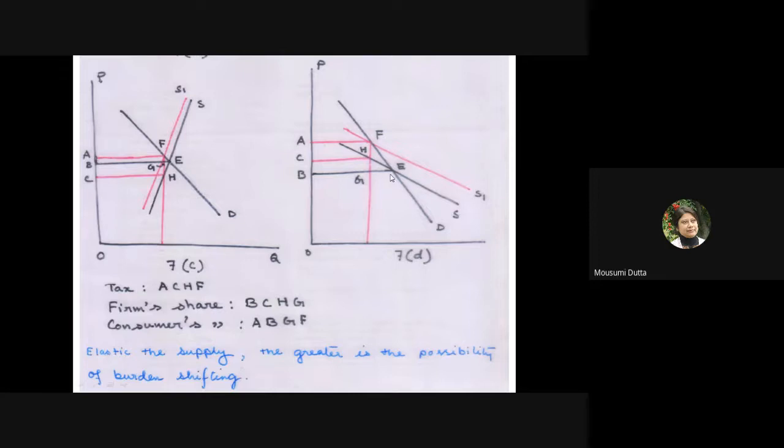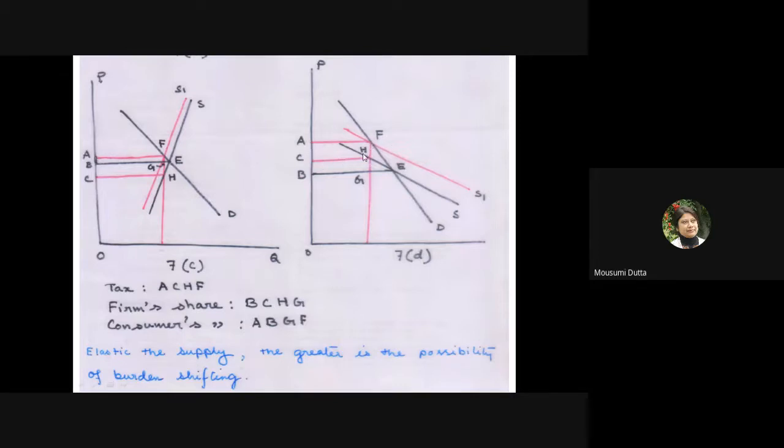BE is the equilibrium price. Now, after imposition of tax, here there is the reverse relation. So the supply curve will shift to the rightward direction. So it is moving like this, and the new market price of the commodity is becoming this. AF will be the new market price. Okay. However, I marked the points using the same points, which I used earlier. So the tax revenue here is given by ACHF. So ACHF is the tax revenue.